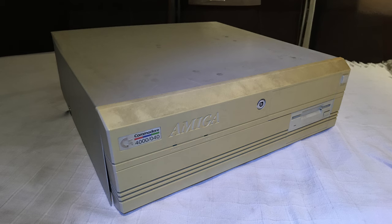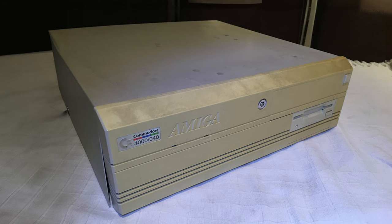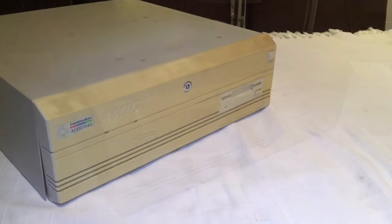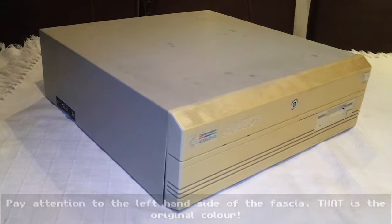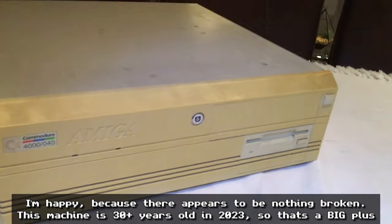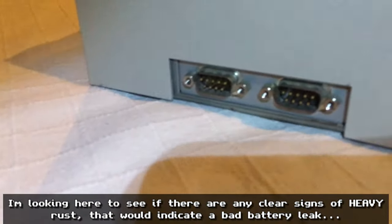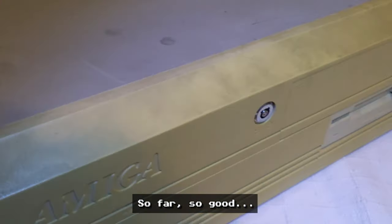Next we'll have a quick look at the video I took at the time, before I had a channel planned. These give you an insight into my emotional state looking at this machine I'd just bought for quite a lot of money and couldn't return. Okay, I got the machine home today after a very long drive. The guy was very nice — Morgan, very helpful. He tells me the machine isn't really working — there's no graphics. I'm very happy with the external condition apart from the fact it's very, very dirty. But dirt can be cleaned up. There are some monitor marks on the top. Looking at the side ports, there's hope there's not too much battery damage because they look quite clean. So let's have a look inside.